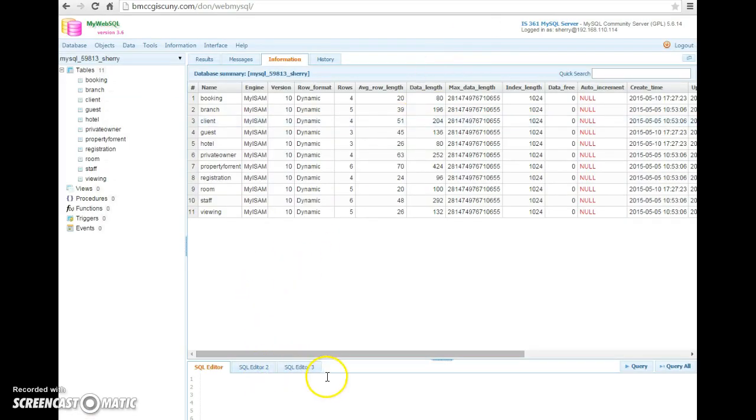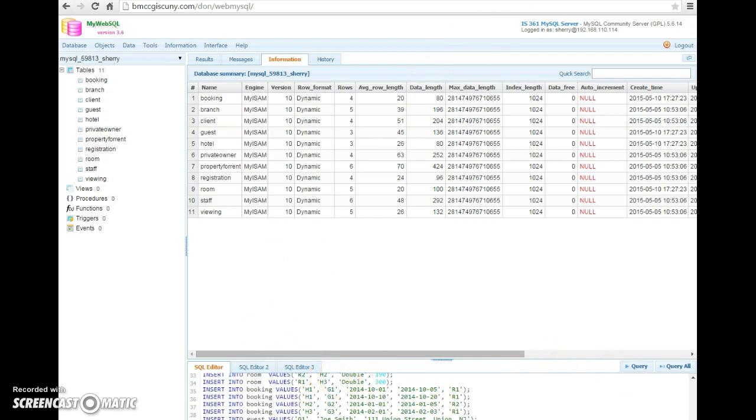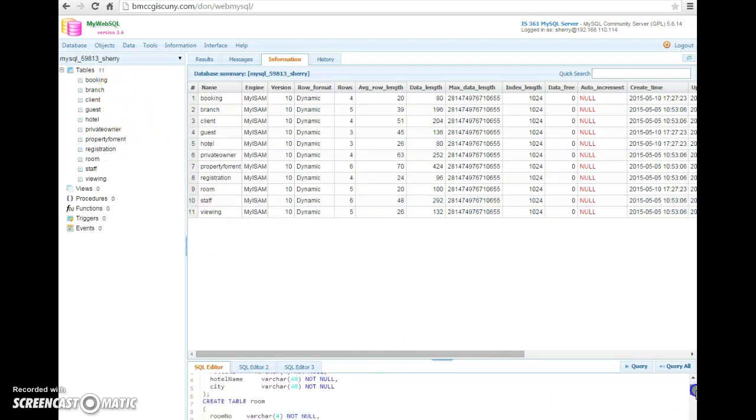You put it in here, and then you click query all. Then you will create all the tables, including the room table: the hotel table, the booking table, the guest table, and the room table. So you click query all.